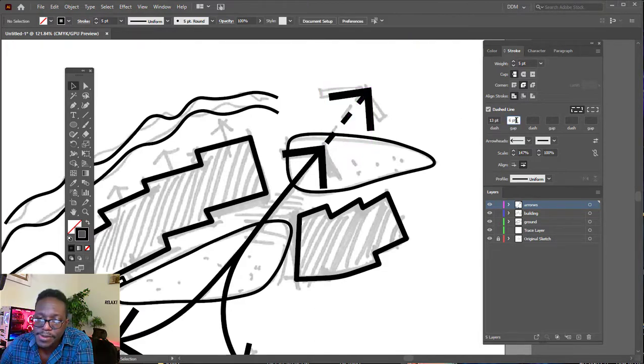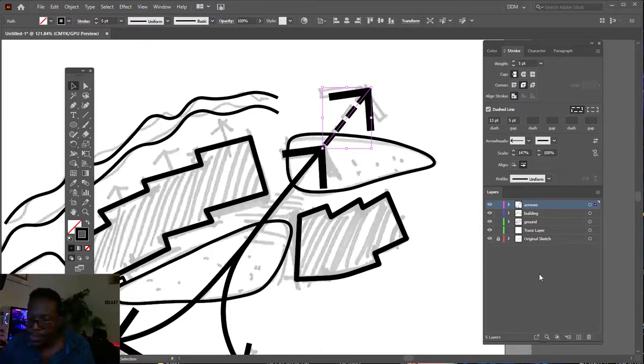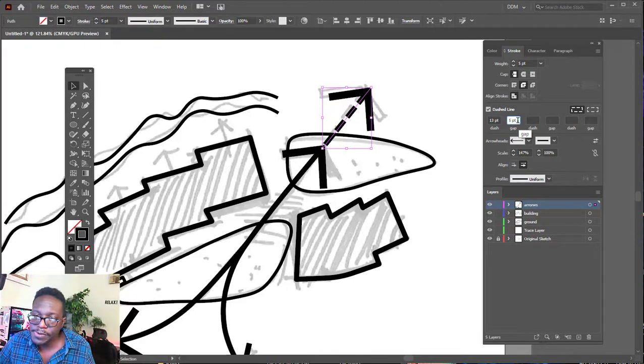There we go. When you change the distance here, sometimes it gets a little funny. You need to press enter. There. Sometimes the mouse wheel doesn't work with this, so I'm just going to type in 5 and enter. There we go.